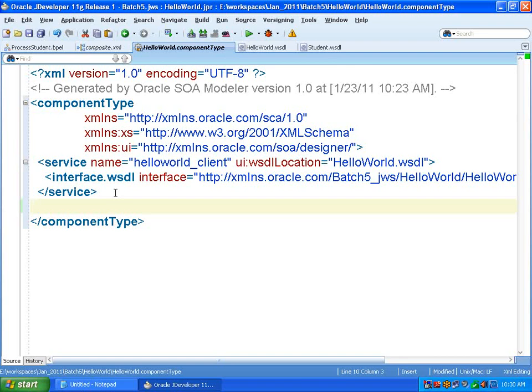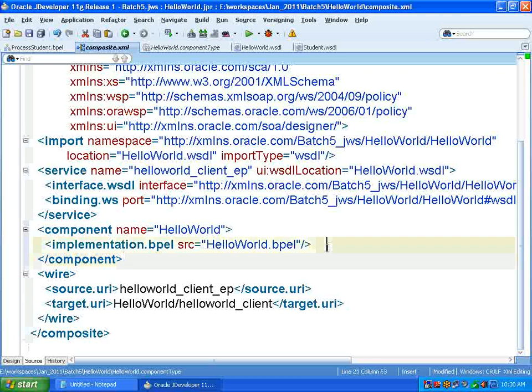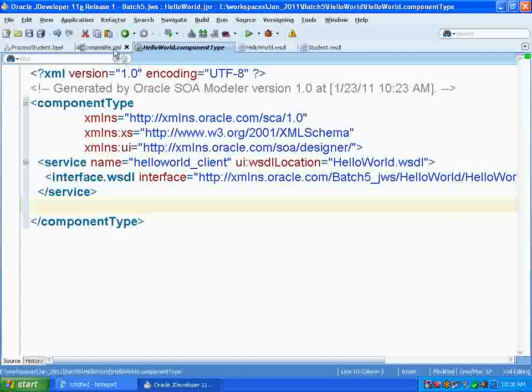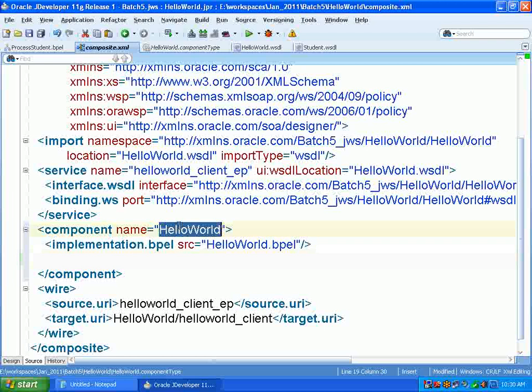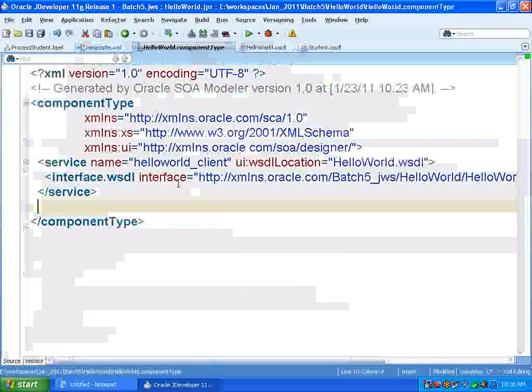Properties. Yeah, if you want to add properties, you can do it here. When you do it here, these properties are available only for that particular component. And the same way you can do it here also, inside the component also you can do. Okay, there are two ways of doing it. Even if you do it here also, the properties are available only for this component. But there are two ways of doing it: you can do it here or you can do it here.